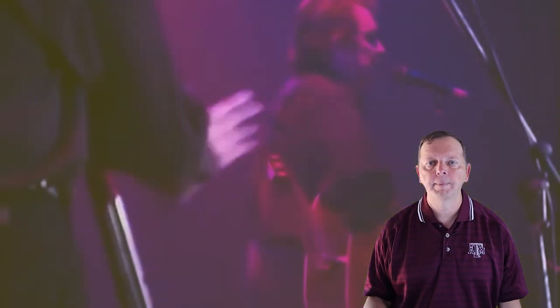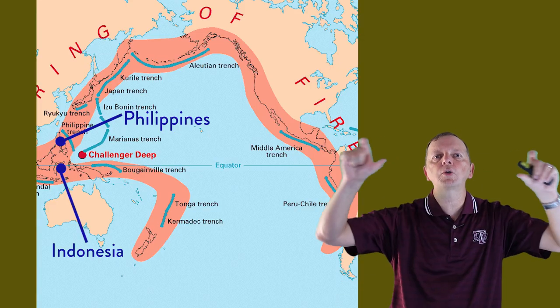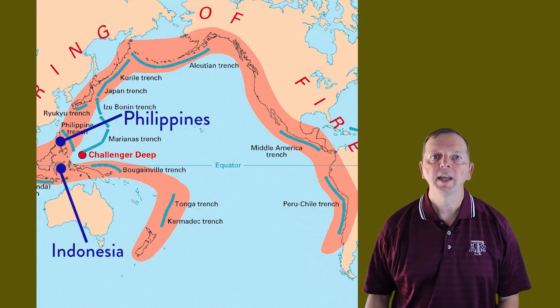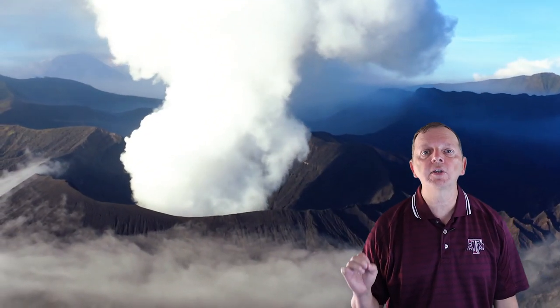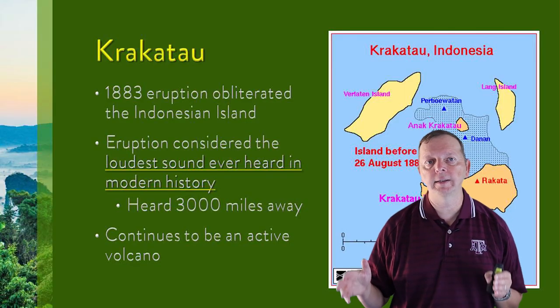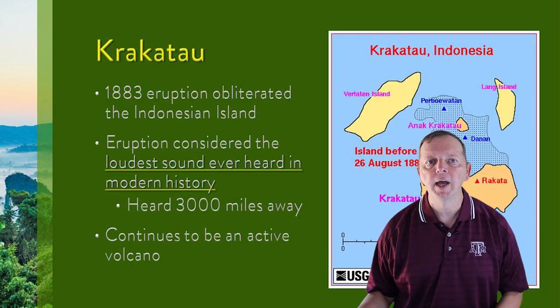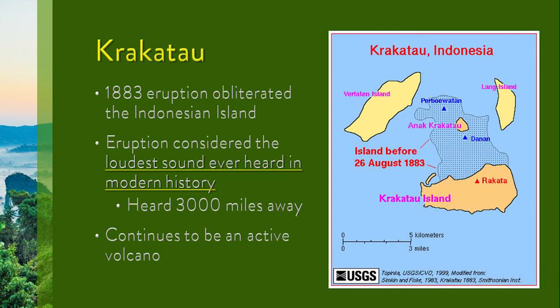Yes, we're talking about the Ring of Fire. The islands in Southeast Asia are all part of a subduction zone that goes around all of the Pacific Ocean. And if we're talking about convergent subduction, that means we have volcanoes. Today, there are still 200 active volcanoes in Indonesia, including one called Krakatau. This was a volcanic island in Indonesia — in fact, all the islands are volcanic. In 1883, it erupted and nearly completely destroyed the island.